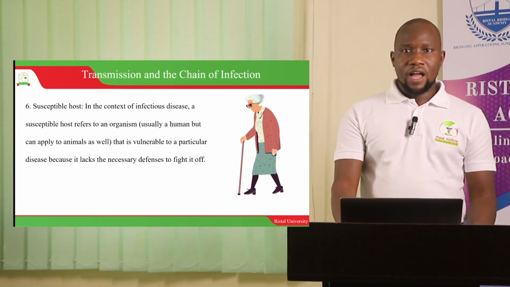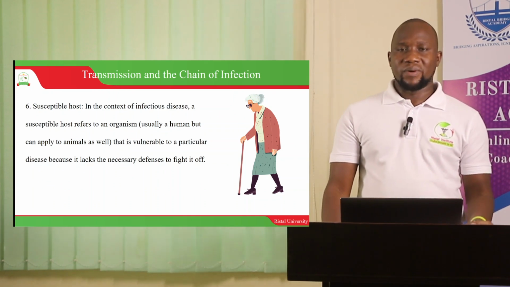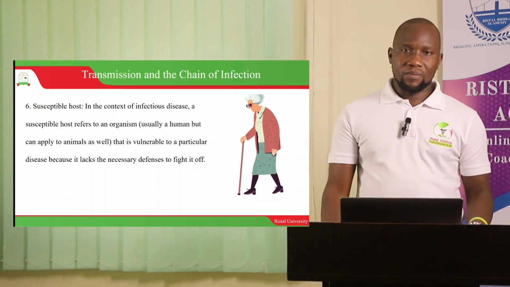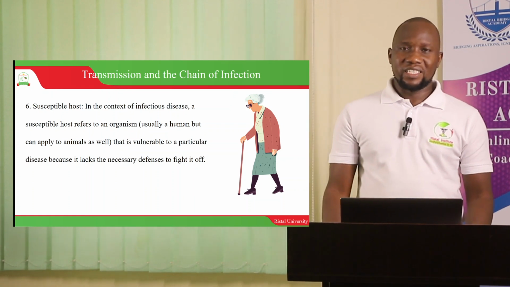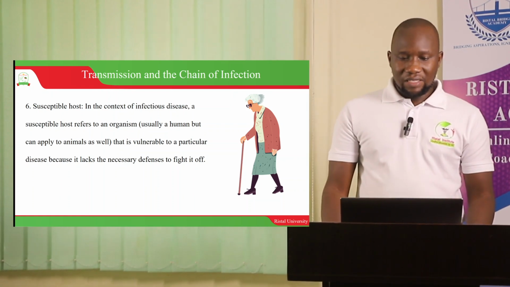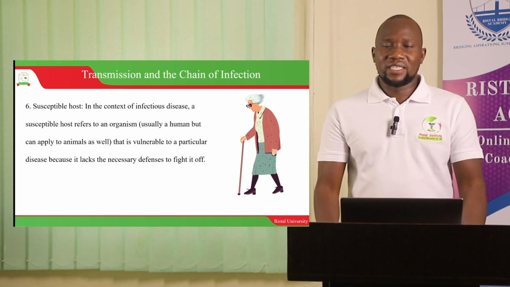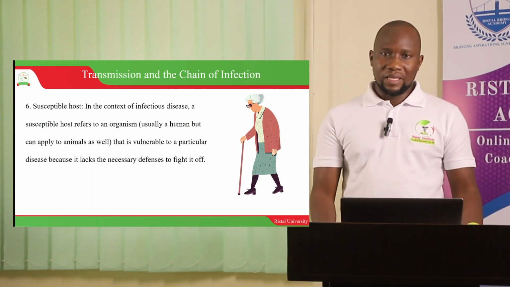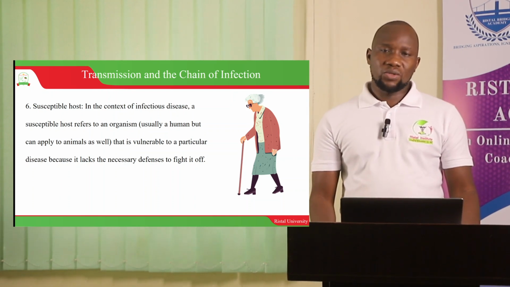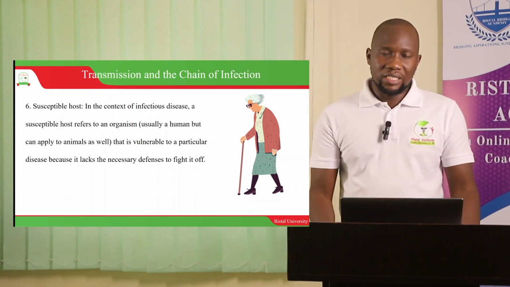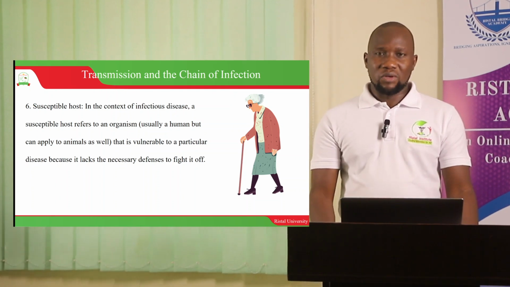And then the last component is the susceptible host. Now the person has perhaps, whether it is inhaled, but whatever means, they have this infectious agent. This infectious agent now establishes itself and starts to cause injury that manifests as an infection. Okay, so if the person is immunocompetent, it is likely that they will fight off this infection, and then they're actually okay.